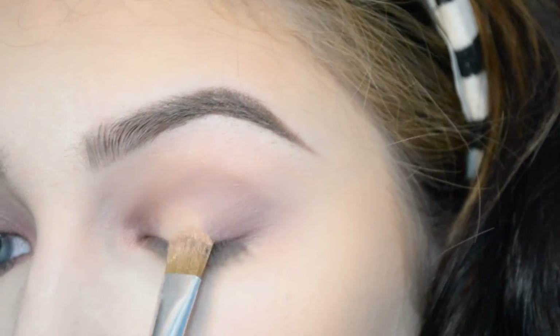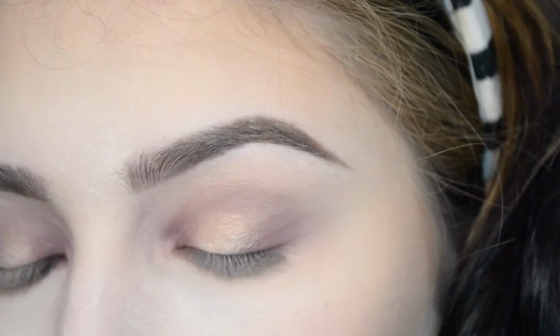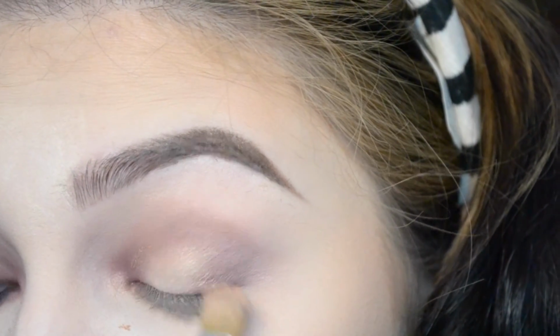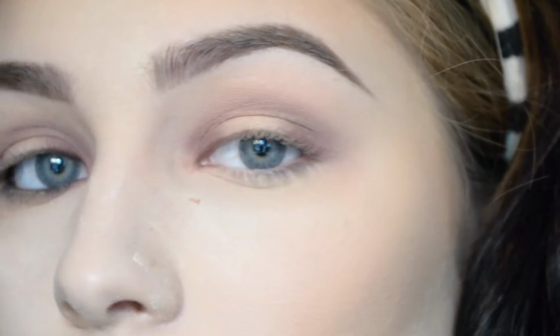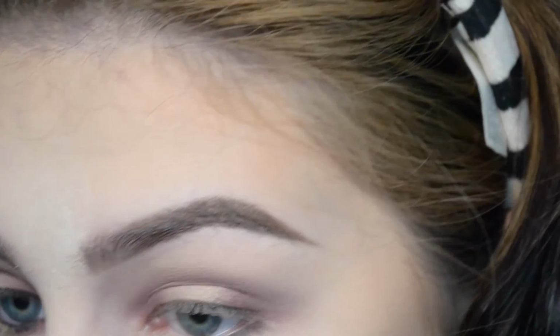So now I'm going back into that palette and I'm grabbing this gold shade and I'm going to be adding that right into the middle of my lid, and this is where there was no color before. I decided to go with gold and purpley or mauve-y shades today because Twilight Princess is one of my favorite Legend of Zelda games, and in that the Princess Zelda has purple tones to her dress and she obviously has gold, so I thought that this was a really nice look.